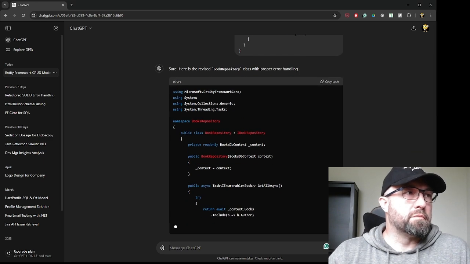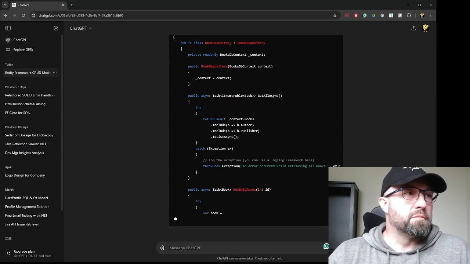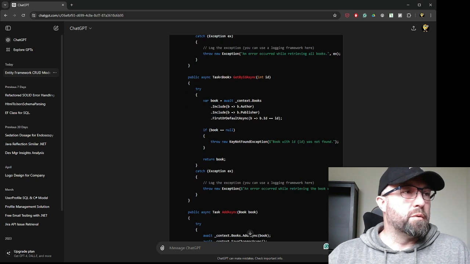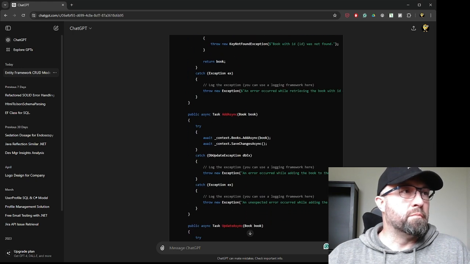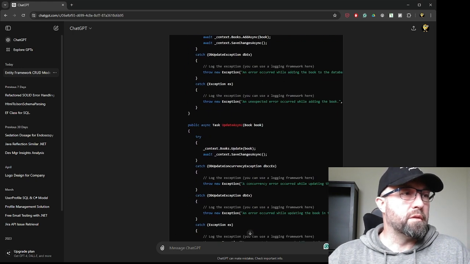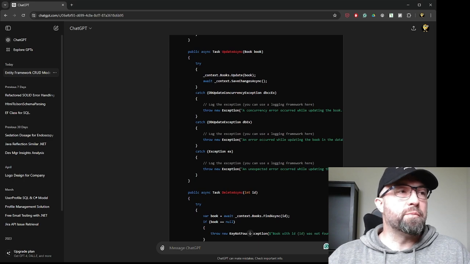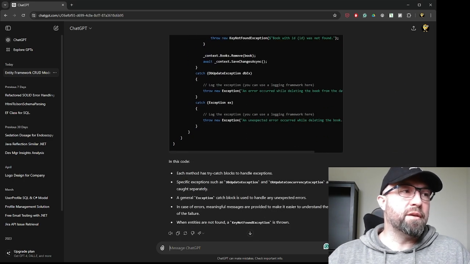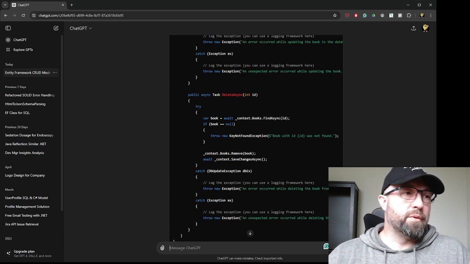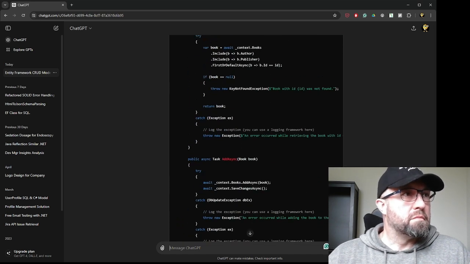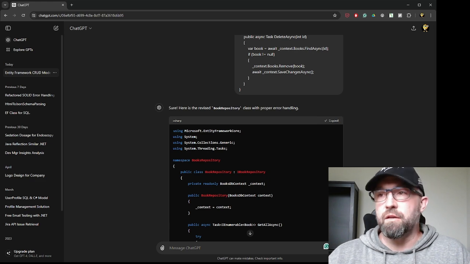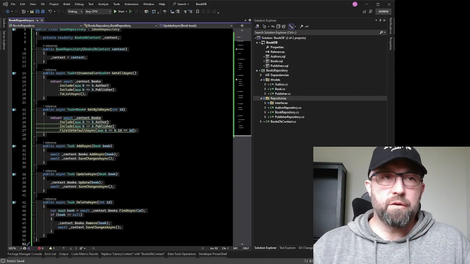It says sure. Look at that. There we go. It's including multiple things. It's including multiple exception types along with error messages. This is awesome. I don't know that I would have come up with these. Now, I have not inspected any of those, but we're going to come back to Studio here.